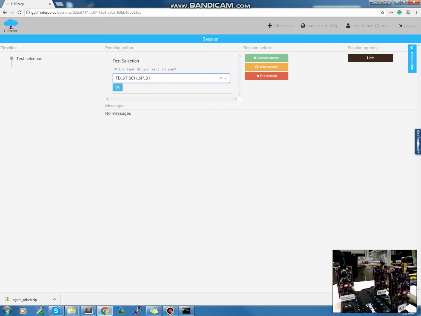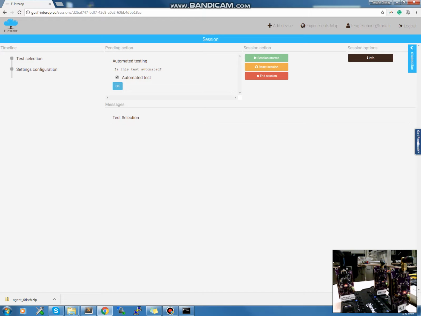The automated test means that after everything is set up, in some tests, for example the 6P01 we are doing, it requires the user to trigger some specific behaviors like transmitting a 6P packet. With the automated test, all those things are done by the platform. So as long as we give enough information to the platform, we don't need to touch anything.